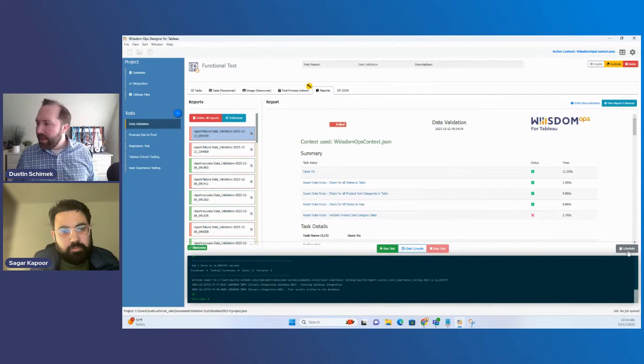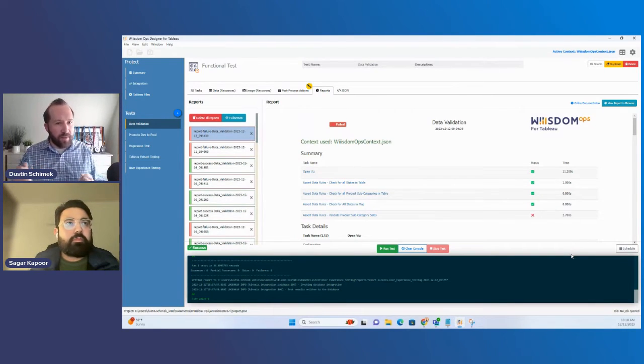And you can schedule these. See the little schedule button that we have here. You can schedule these to run on whatever cadence you want. So let's say you want to set up a test to check for certain filter values and the accuracy of data loaded in the dashboard, and run it every day at 6 a.m., whatever makes the most sense to you. If your dashboards update at 5:30 a.m., maybe you run these at 6 a.m. every day. And then if there's a failure, you can set up notifications. In this case, I'm looking at a test where there was a violation of some rules that we had around the sales measures that should be appearing in that dashboard.